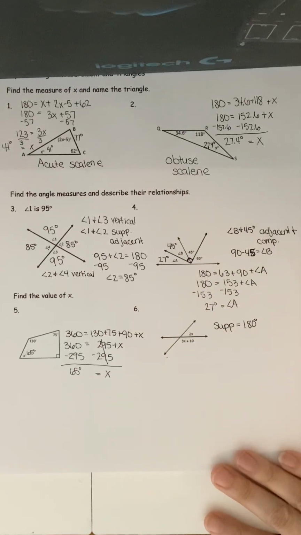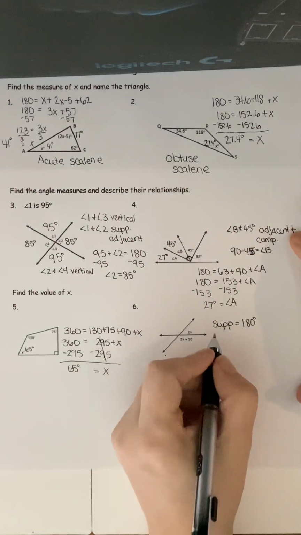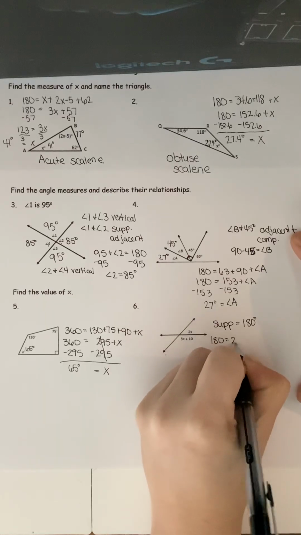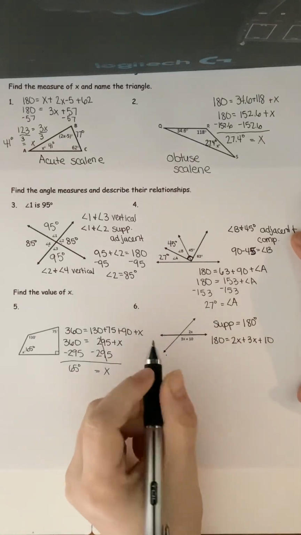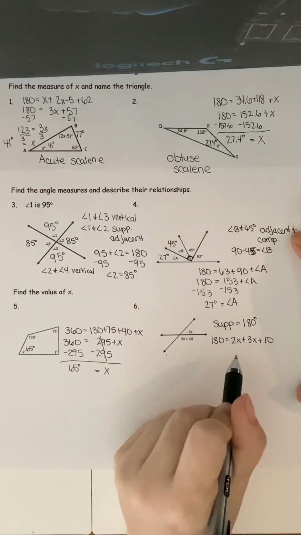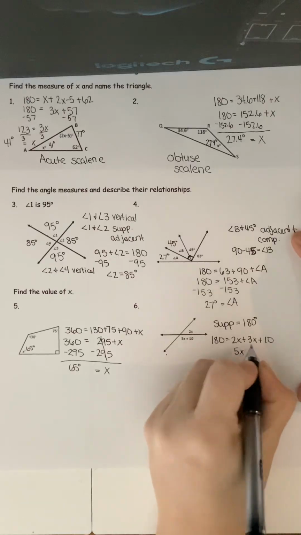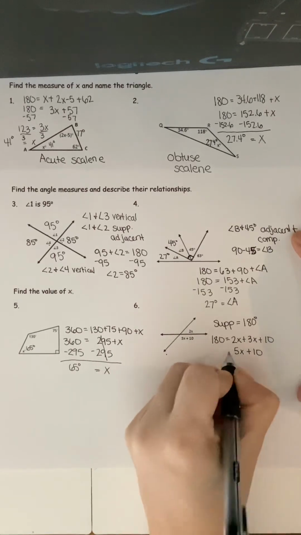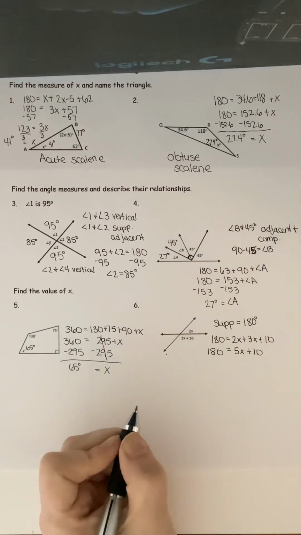All right. So that means we could set both of those equal to 180 if we add them together. So we get 180 is going to equal 2x plus 3x plus 10. All right, that solves for both of them. All right, let's combine our like terms. We got 5x because 2x and 3x, we add them together, we get 5x plus 10 is going to equal 180. All right, now we have a two-step problem.